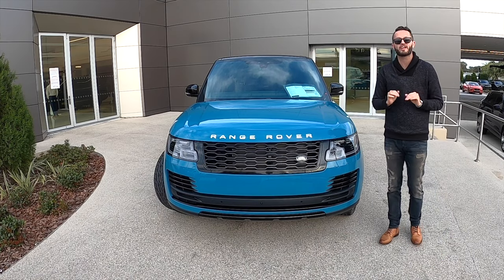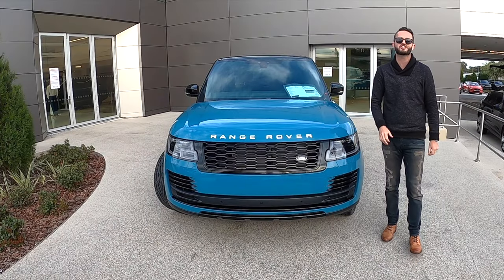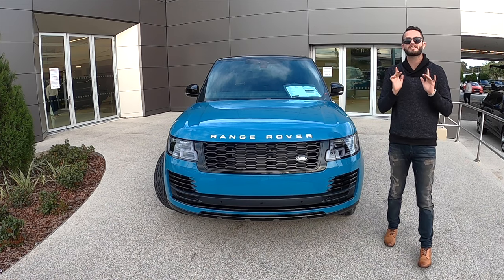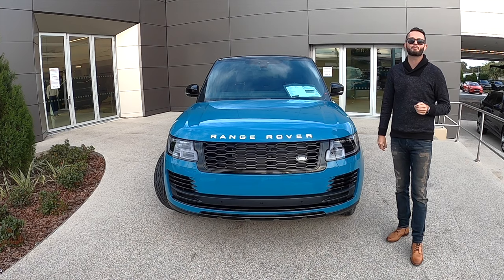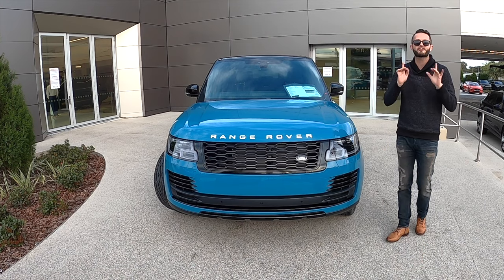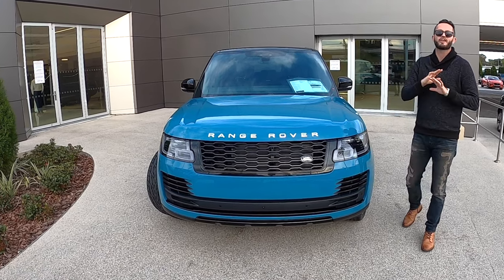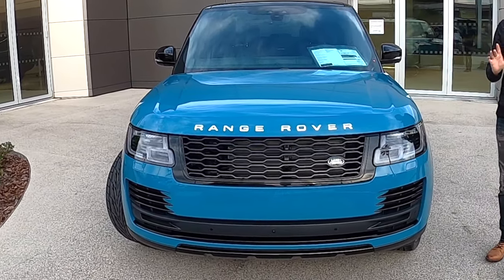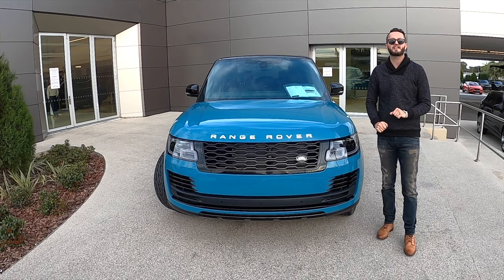You're going to get your striking LED front daylight running headlamps, with a width of 78.1 inches and a height of 73.6. Ground clearance, because this has the adjustable suspension, is going to be between 8.3 to 11.7 inches, wading in water to 35.4 inches — that's the best in class for any SUV on the market. The design is effortless, iconic and more contemporary, and that's what you see out of this 50th anniversary.